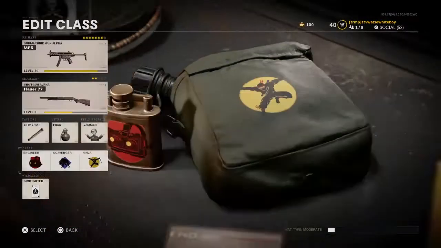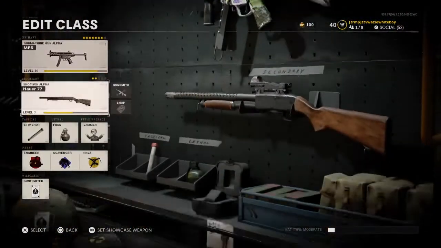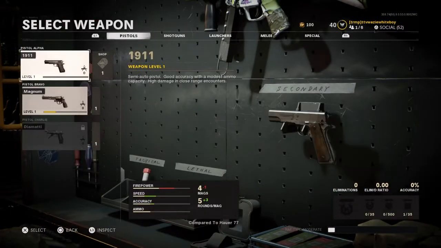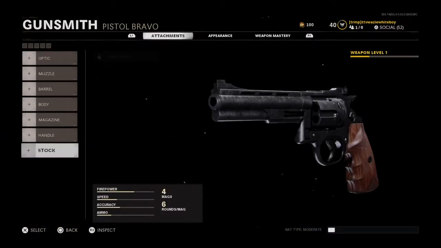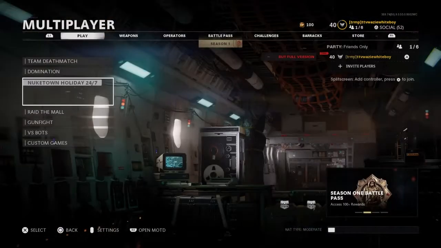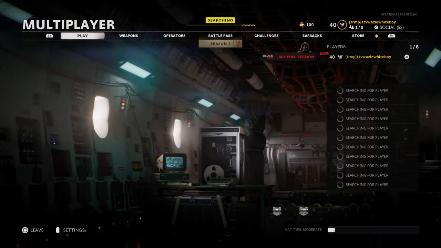And then you're going to want to use Ninja and Scavenger. Then you're going to have to use Gunfighter to have all the extra slots for the MP5. I just use a shotgun for a secondary. I don't really use a secondary, but I guess I'll just put on the Magnum. I don't have really anything unlocked, so. But yeah. So we're just going to hop right into multiplayer on the Nuketown 84 holiday. So see you there. Peace.